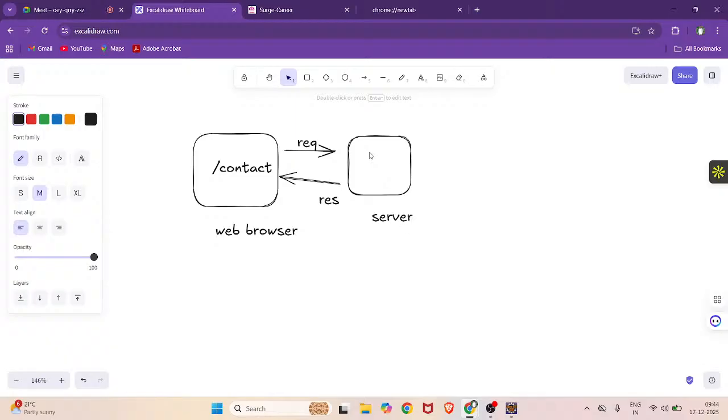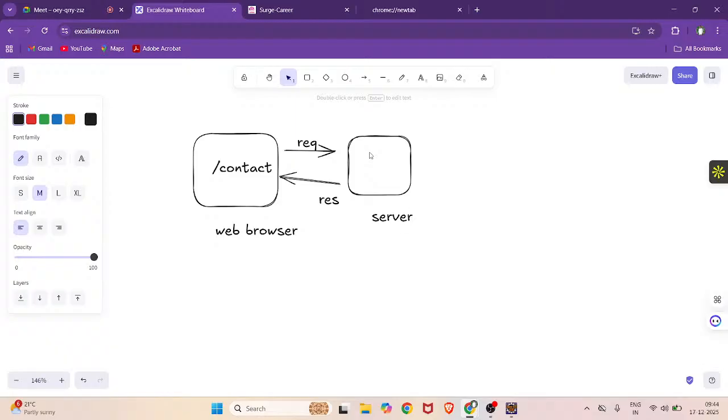Inside a server, we have a servlet container. Generally, servlet means a piece of Java code, a piece of Java class code, which executes something.